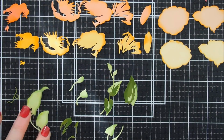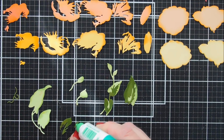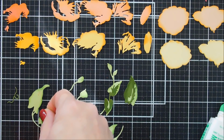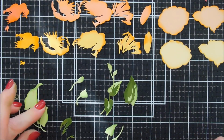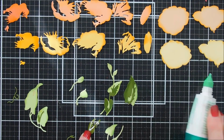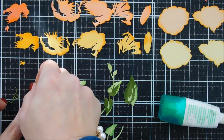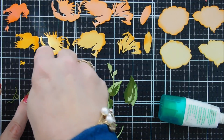Sometimes it's easier to add glue to your light cardstock and then pick it up and then add it to your leaf. So whatever you prefer, it's very easy to do. There's that little check mark piece, and then we have this little piece that will go on the larger leaf, and this one's going to go all the way almost to the top. You have that little piece that's supposed to give it the illusion of it being flipped over.